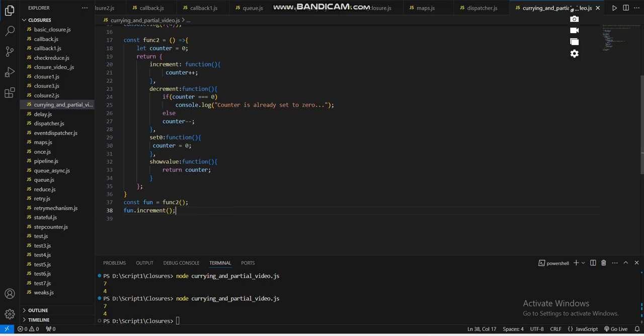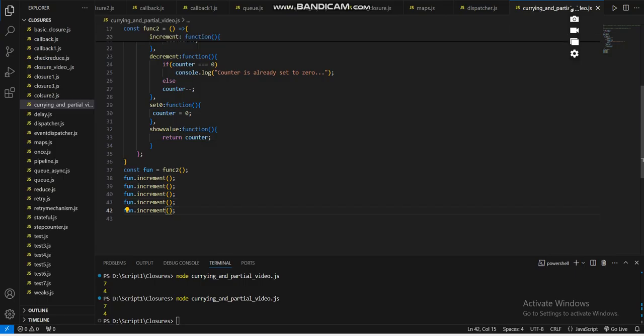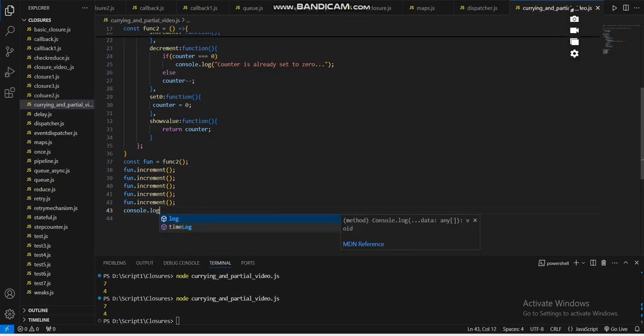How many times I have incremented it, let's check. 1 2 3 4. Now I think I'm going to show it. Console.log, as I have created this as a return type function, so console.log show value.